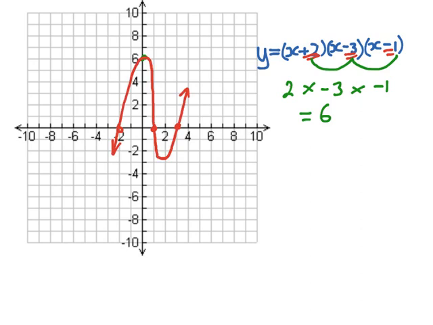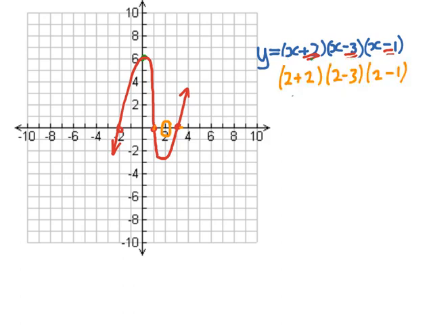That's a sketch. If you really wanted to find how low it went, take the middle point of 2, because the 2 is halfway between the 3 and the 1, and put it into the equation. So put 2 for each x value to work out what your y value is. So the graph actually goes down to negative 4, and that's a more accurate sketch of your graph.